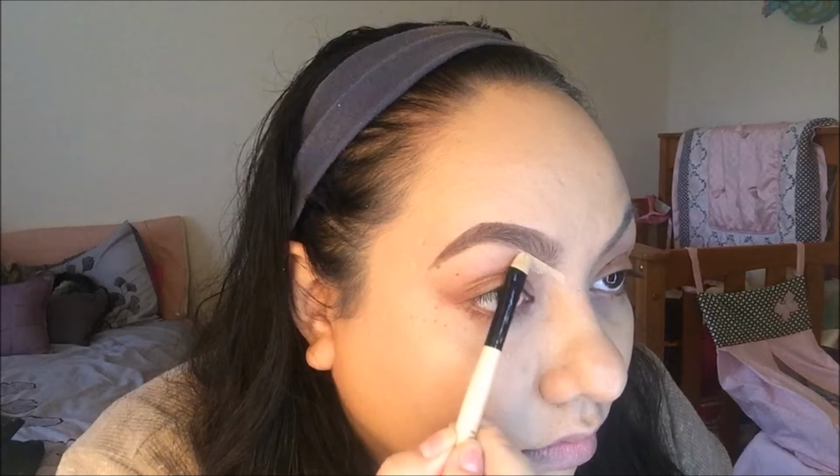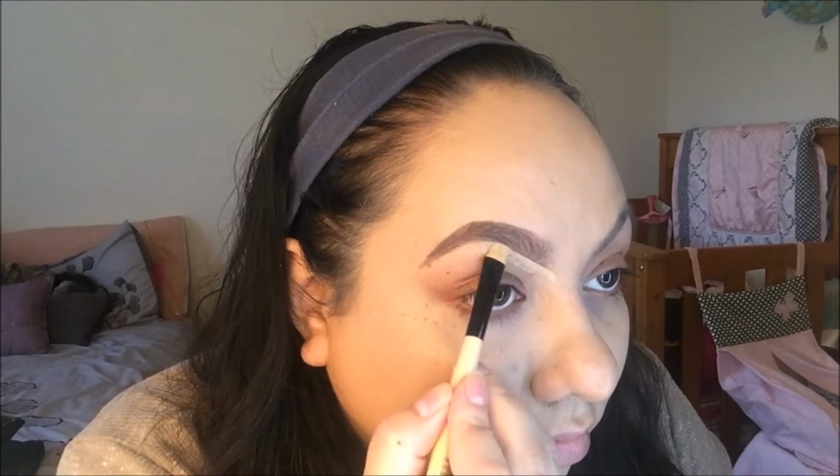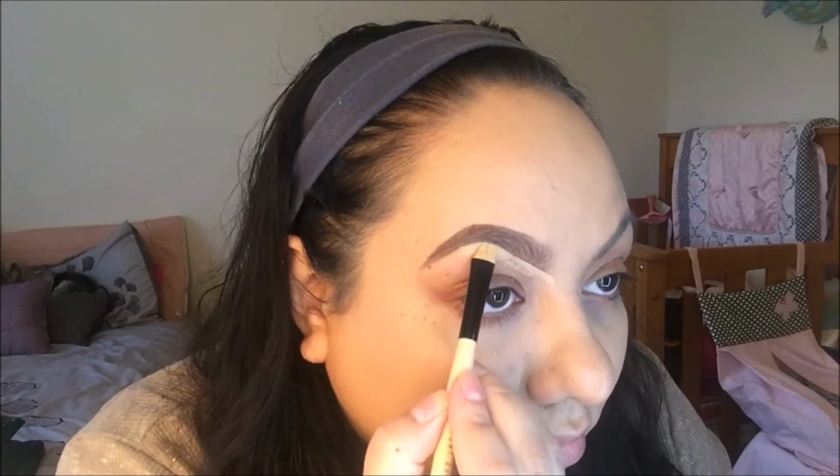And then to clean them up, I'm gonna go with the Bobbi Brown Foundation Stick in Warm Beige. This is 3.5, and I'm also going to go with the Bobbi Brown Touch Up Brow, what is it called? You know what I mean. Yeah, I'm gonna go in with that, and then just clean it, go in with the line. This is really important to make it look really clean.